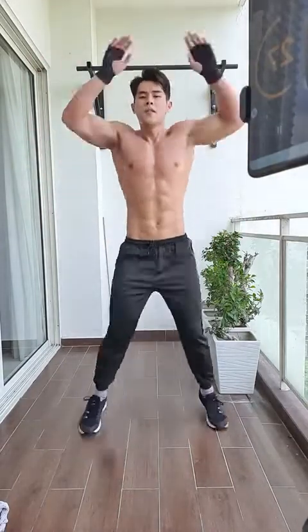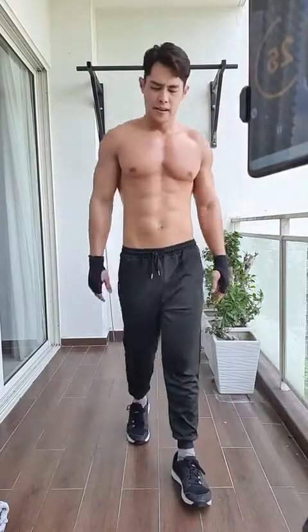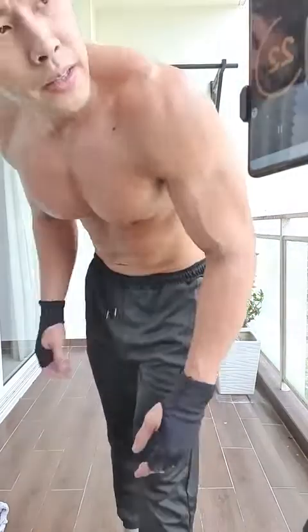Halfway there, correct? Yeah, halfway there. 15 more to go. So what if I couldn't manage to do a full perfect pull-up? I would just split it. Instead of doing 5 reps, I would do 3 reps and then take a break and then 2 more reps to complete 5 reps.